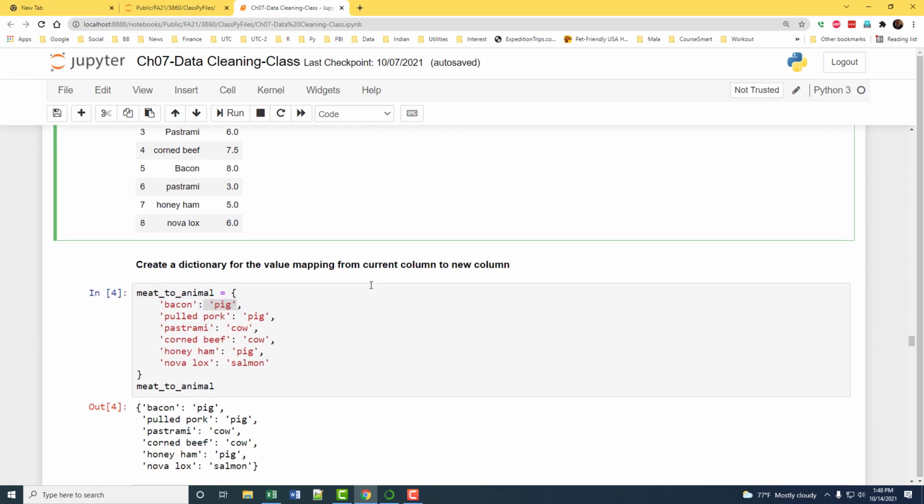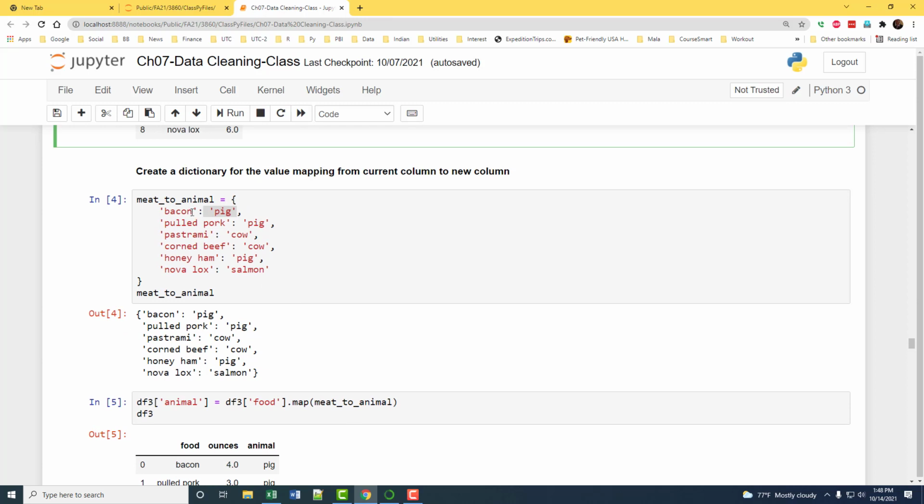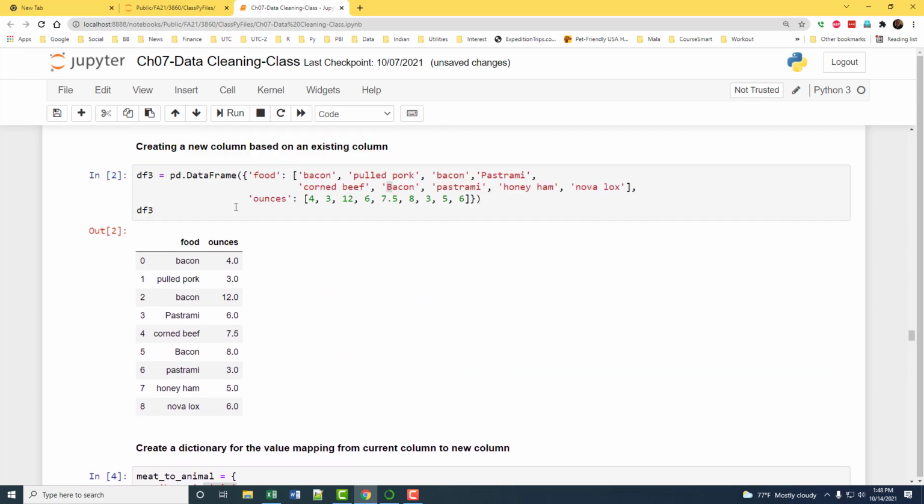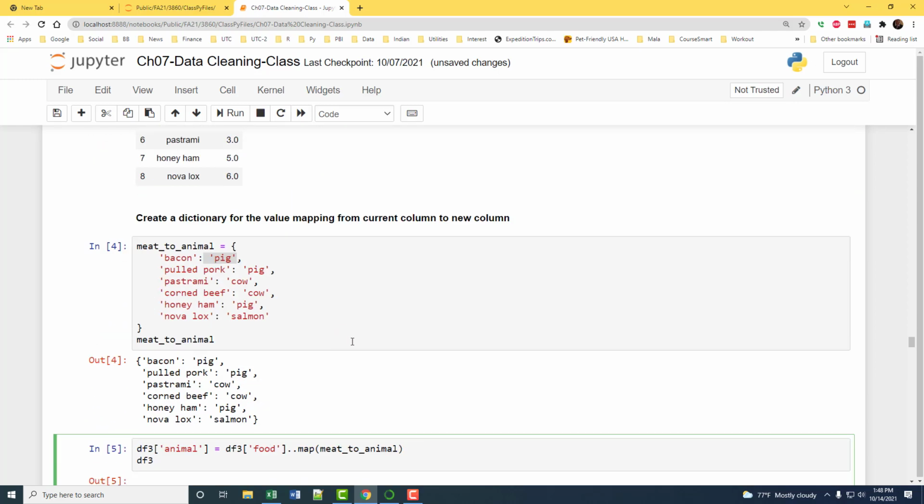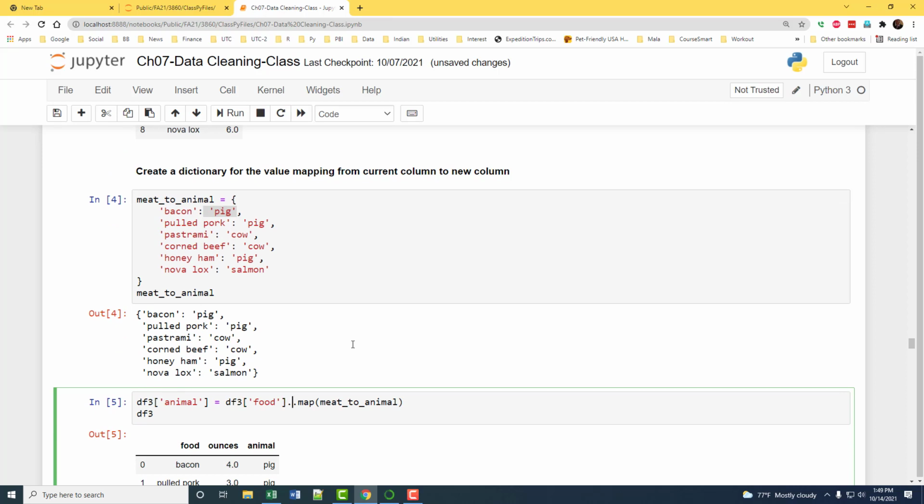So the best way is, since the dictionary has all the keys in lowercase, before we map, we can take the food column, which is where the typos are, and apply the string lower function.